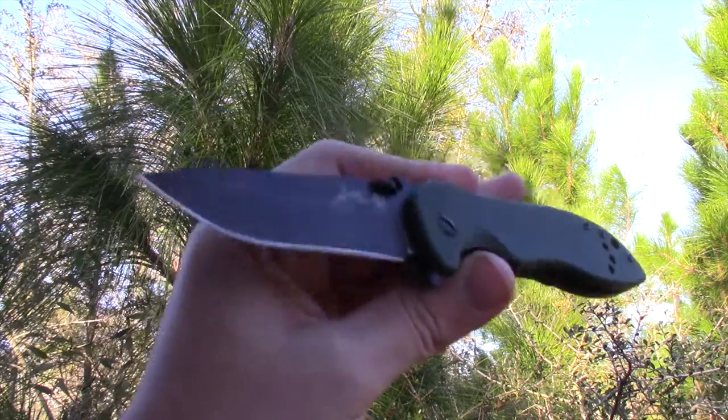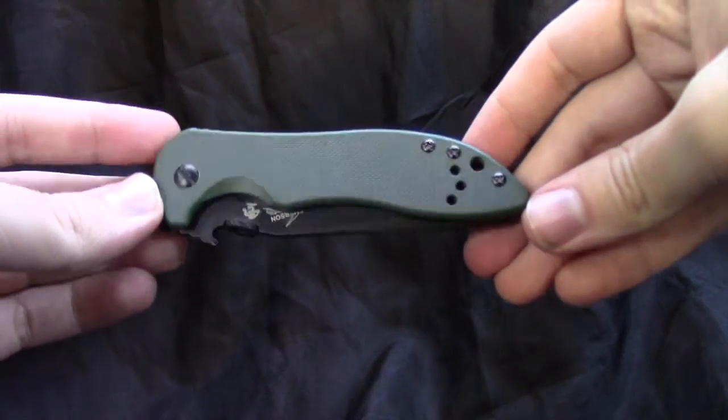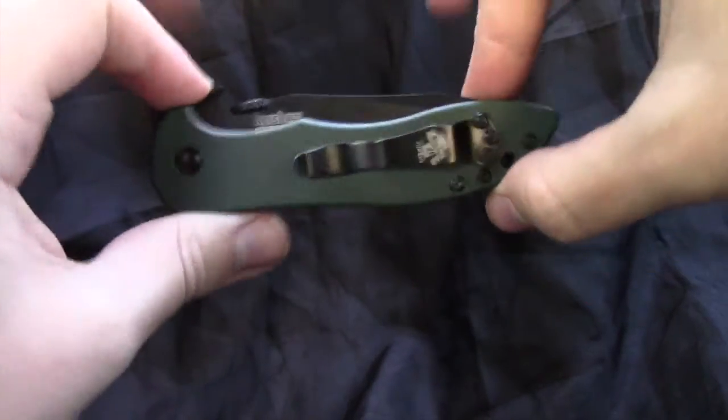Today we're going to be doing a review on the Kershaw CQC-5k. Okay, so here is the Kershaw Emerson CQC-5k. What a mouthful.